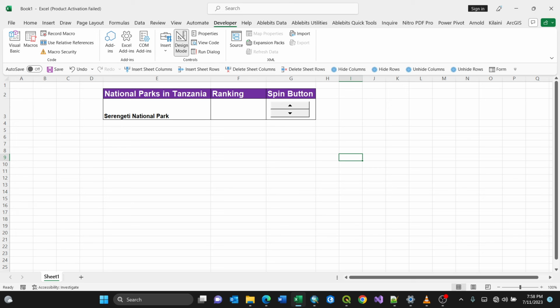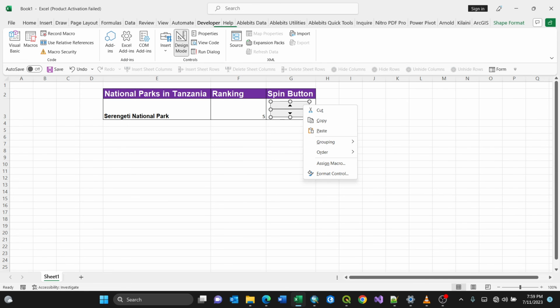What you're required to do in order to give it a ranking is you need to have a cell link. A cell link is like numbering. You need to have the number where you can link the spin button, by just pressing this going upwards, this going downwards. So I'll put here 'ranking' just as a number. For instance, I'll put 20, or it can be 5, whatever number.